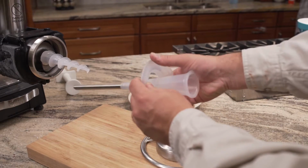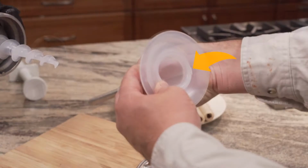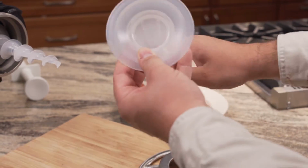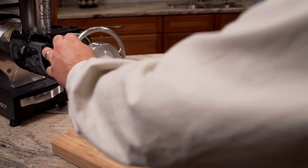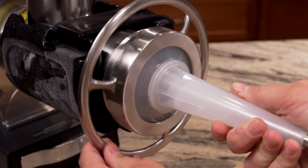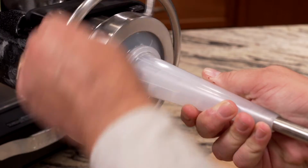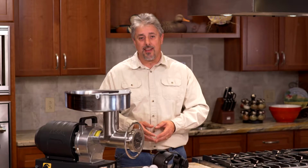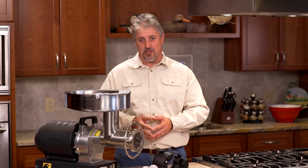Next, slide the snack stick funnel tube through the plastic flange and line up the flange notches with the funnel notches. Pull, turn counterclockwise, and snap to lock. Next, insert the funnel tube and flange through the front ring nut and place onto the grinder head, making sure that the funnel tube stays centered. Then turn the large grinder head ring nut clockwise until it's snug. Again, do not over-tighten. You are now ready to add your jerky stick meat mixture to the meat tray.